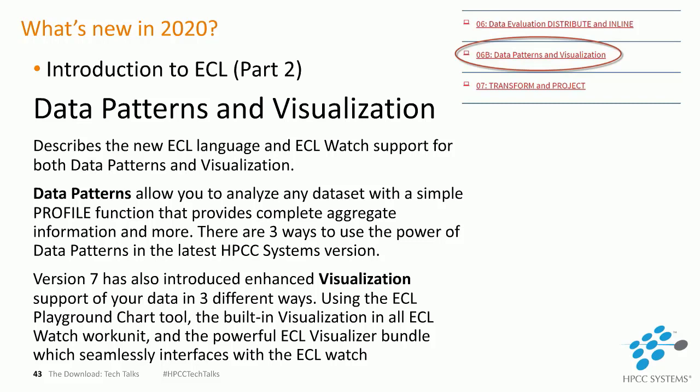You can see in the upper right-hand corner of this slide, it's actually called Exercise 6B, Data Patterns and Visualization. I put this right after our data evaluation reports and right before we talk about transforms and projects, because data patterns and visualization are ways of further analyzing your data. Of course, one is a more robust way of digging into every field and record, data patterns, and visualization, of course, is a visual view. Sometimes you can get insights by looking at a chart much quicker than looking at a list of records and fields.